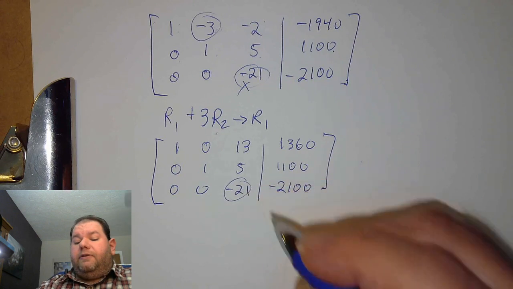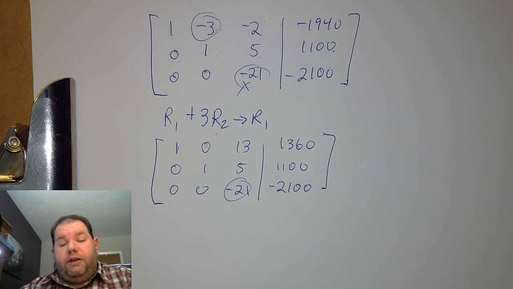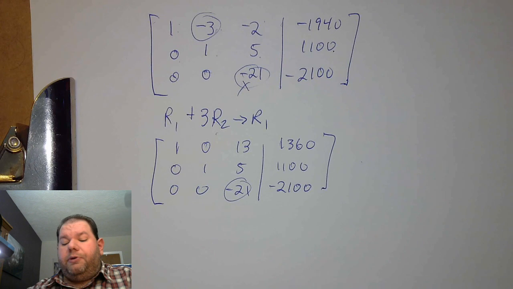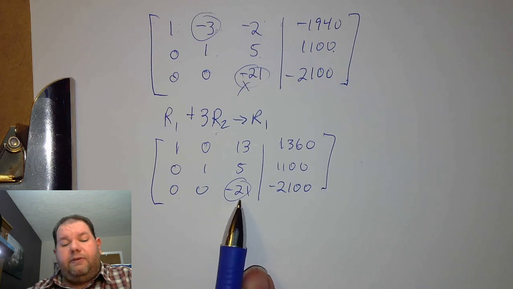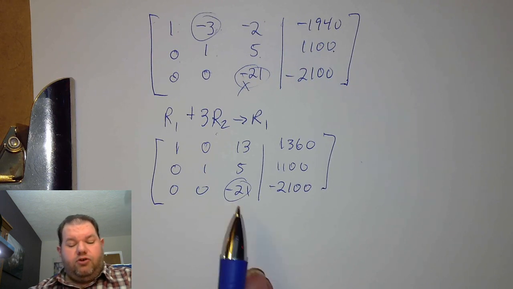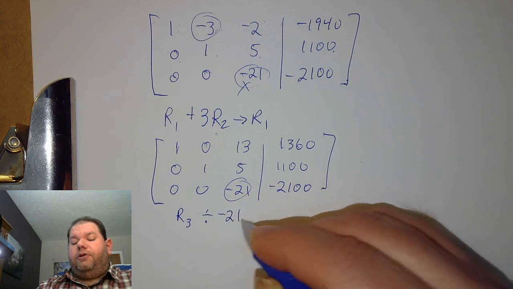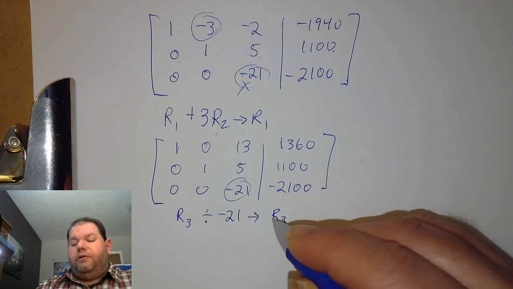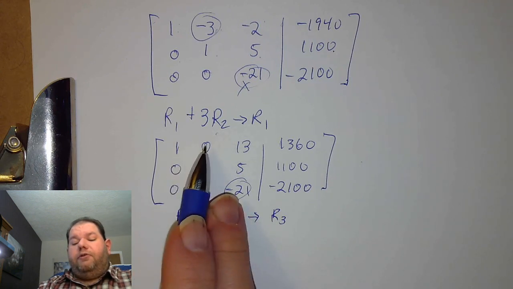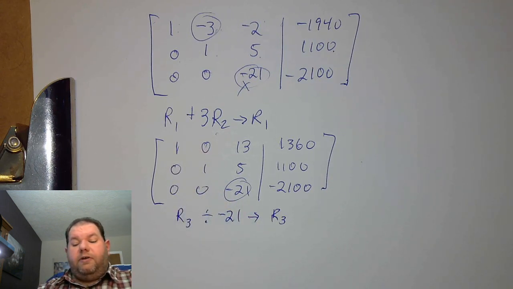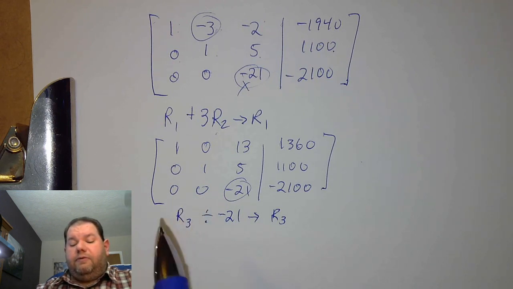Now, we want to make this into a 1. Once we get to this stage of the matrix where we already have 2 zeros right here, we want to make this a 1. The only operation we can do is divide by whatever that number is. This bottom right 1, we always have to achieve by this division. So we want R3 divided by negative 21, replace R3. If we use either of the other two rows, then we'll change our zeros here somehow. And we do not want to change our zeros that we worked so hard to achieve.